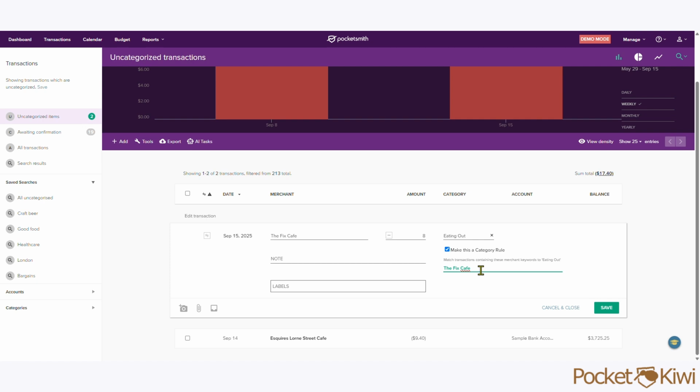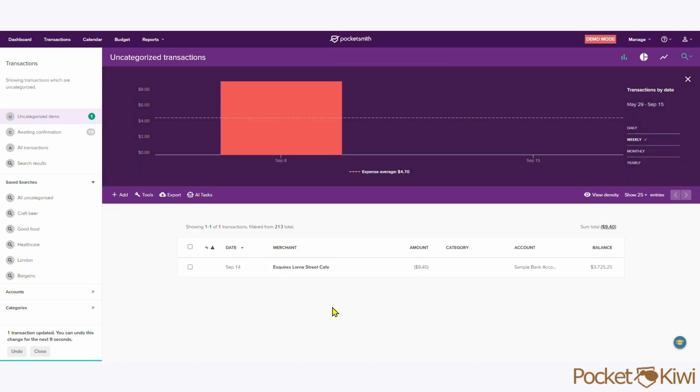So you might want to shorten the category rule down to just the prefix so that you capture all of the different gas stations under that name instead of this specific one and that specific one. So you'll get used to how you categorize those to capture as many of the same sort of merchant as you possibly can. So now every time I go to the Fix Cafe, that's going to be under food as an eating out as an automatic.